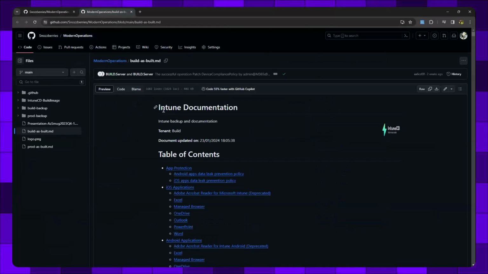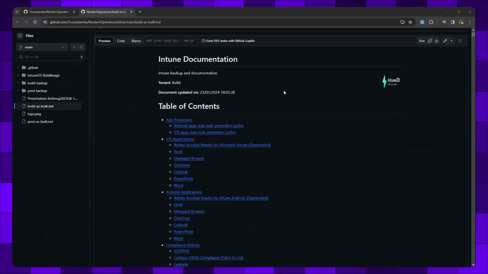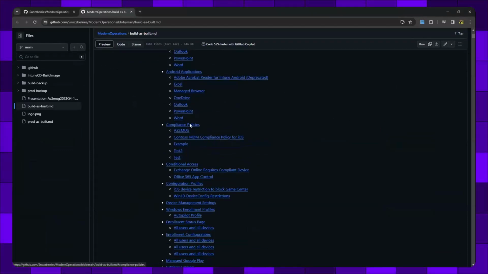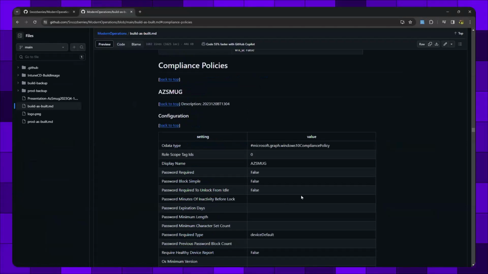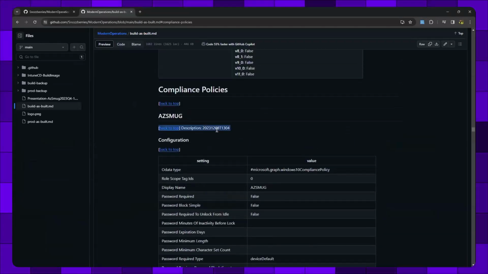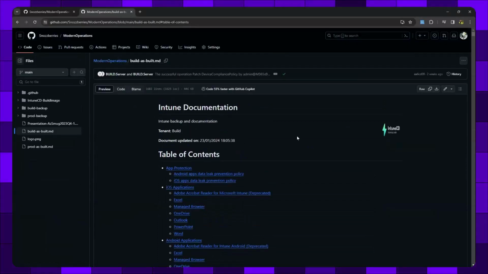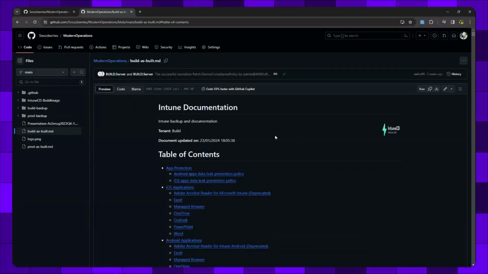What Intune CD does is it pulls that configuration state and it will actually create markdown documentation for us as well. If we go in here, we can go back into our compliance policies and see that we did have some compliance policies in the past. And what we'll see is this document actually gets updated with the current build state as soon as it triggers.